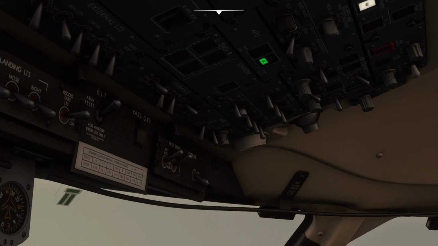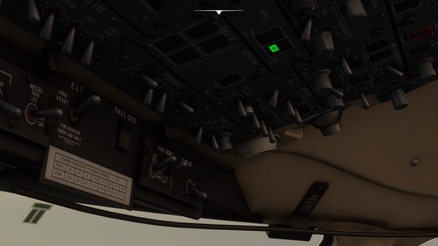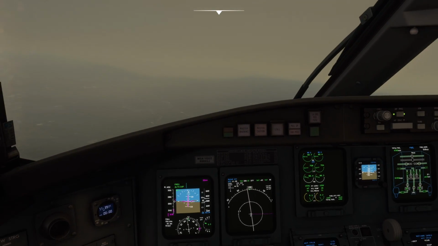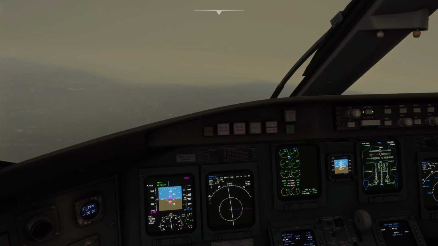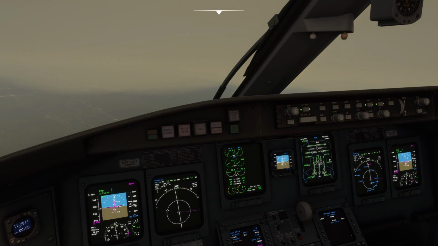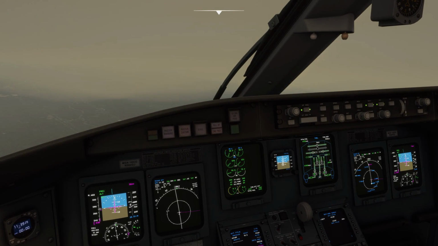Anti-ice should definitely come on. Wing anti-ice. Probes on. Oh, nope. Haven't been watching that throttle. Got to keep a very close eye on it.